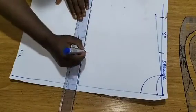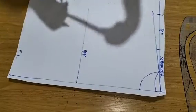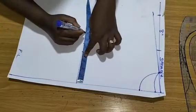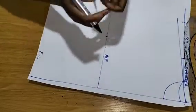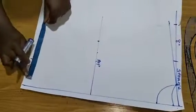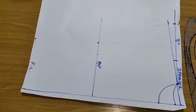So I'll call this my hip line, and on this hip line I'm going to input what I have on my hip, divide by 4. So that is it, my hip divide by 4. Then I'll come again, whatever I have here, I'll also measure it on the hem. That is hip divide by 4. I'll measure on the hem.